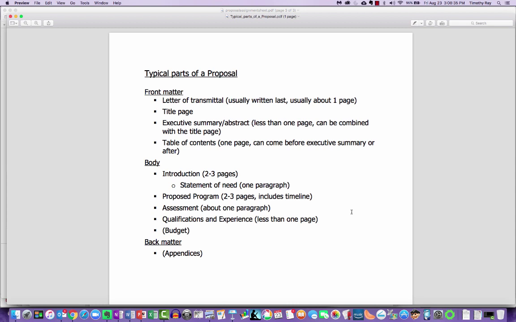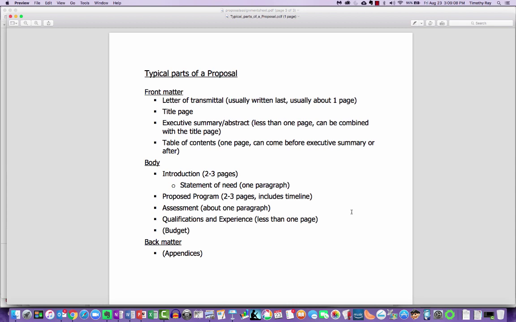The letter of transmittal is usually the last thing written. We've got the whole thing done. We want to get it from our hands into their hands, so we write this letter. Executive summary or abstract. I do want to make a distinction there. I think I've said summary a number of times when I should have said abstract. An abstract is a paragraph, and typically like 150 to 250 words, not very long. And it appears in the front matter. You can even put it oftentimes on the cover.